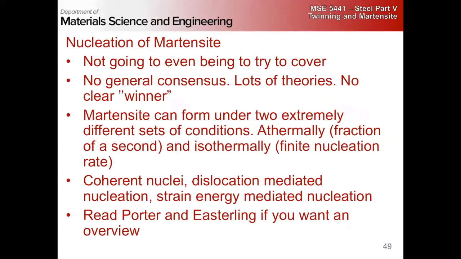Nucleation of martensite. So I said nucleation of twins was a controversial area, right? There's a whole bunch of mechanisms, and people get into horrible fights about them. Martensite's even worse. There are tons of theories. None of them are really any good, right? There's no clear winner. We do have a fact that whatever theory would need to explain both the athermal, which happens in a fraction of a second, or the isothermal component, which needs a finite amount of time.